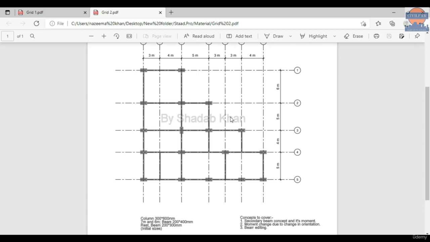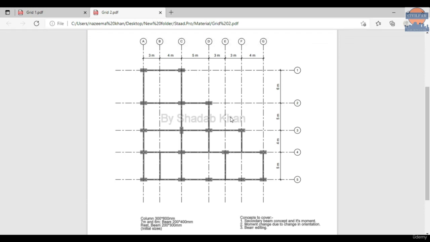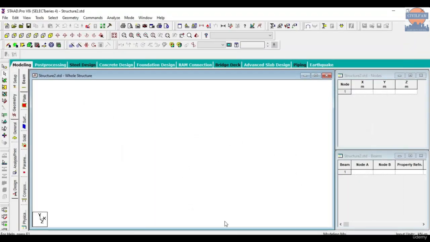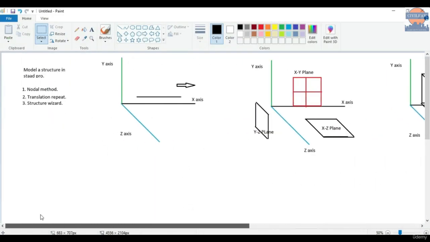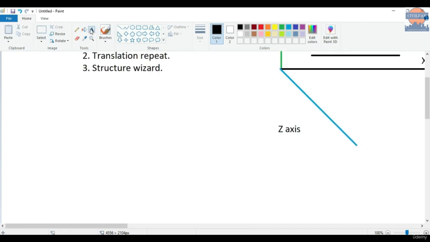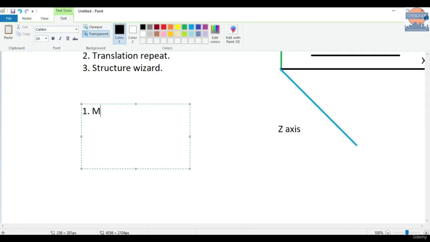Now before we go ahead and do grid 2, there are a couple of small concepts that we need to cover, so that we can do our grid 2 much better. Let me note down these concepts here so we don't forget something. The first one is going to be the move tool. How do we use the move tool? Again, this is very simple. You can even figure this out on your own.